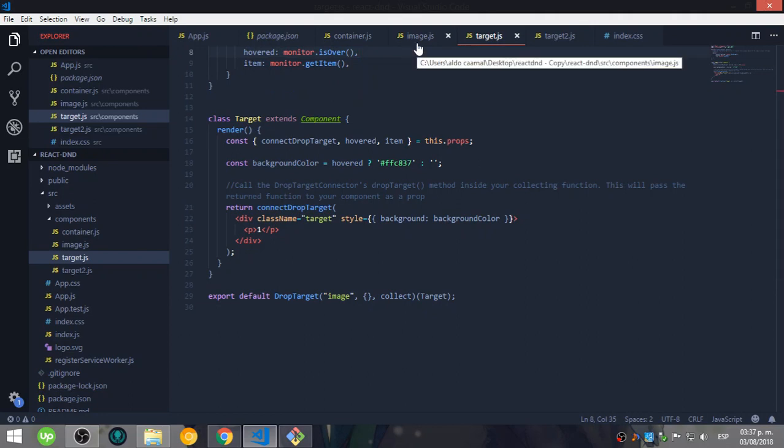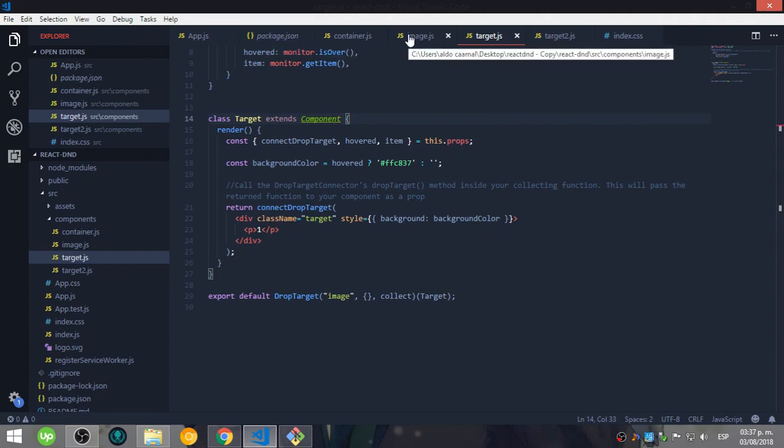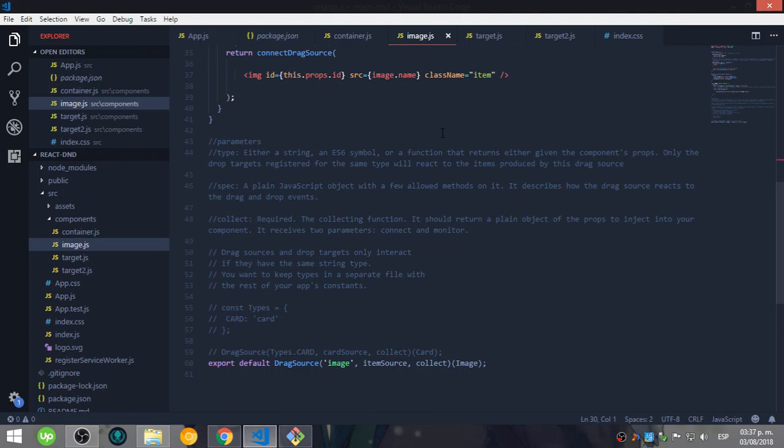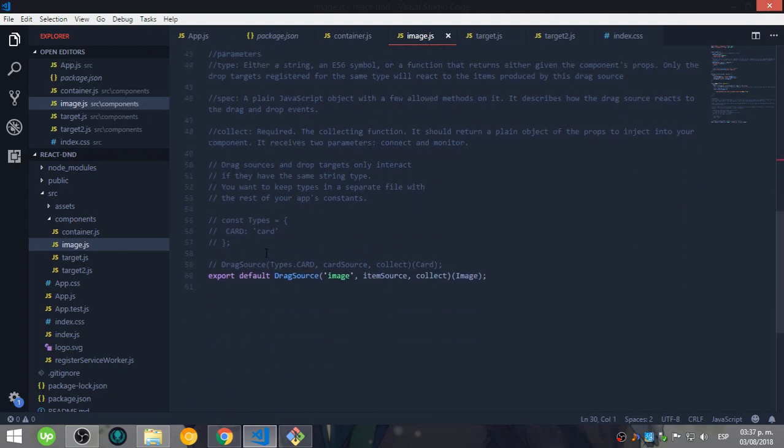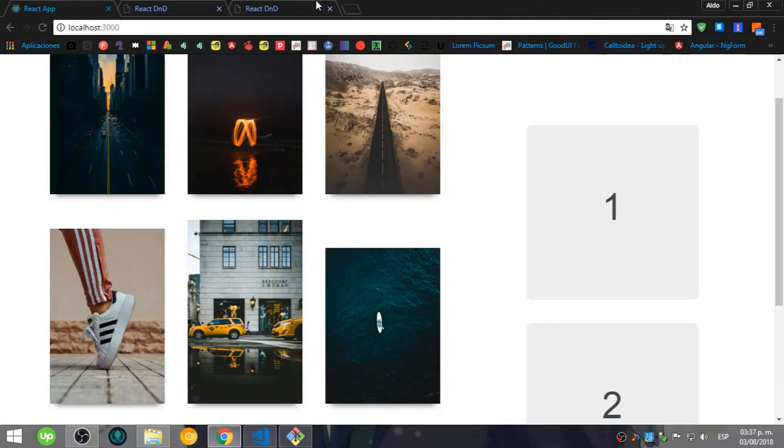It's just a lot of moving parts inside ReactDnD, but that's in case you are using it and you don't quite understand how to do some things, or why you need to add this name, or what this spec is doing, or what collect is doing.